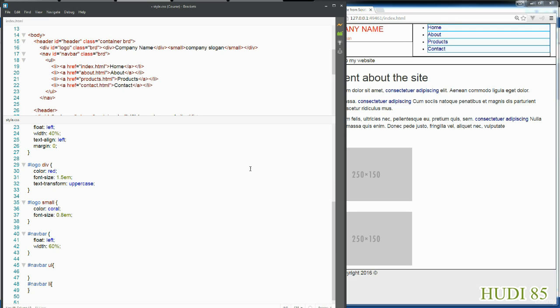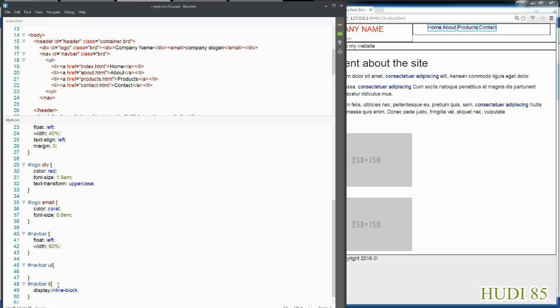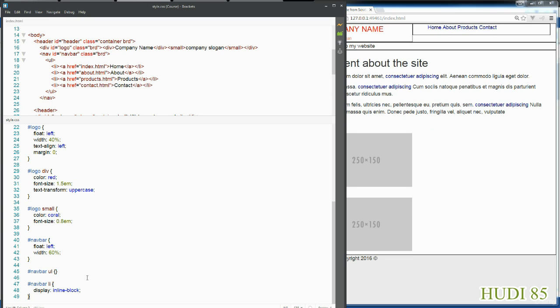So typically with navigation bars, you don't have them listed out vertically, but they are horizontally listed. So we can take care of this with the display property, and we're going to just use inline block, and as soon as we go inline you see it already transforms and comes into line. So this gives us the ability to line these up as inlines, and we can add in some margins as well around the different elements.